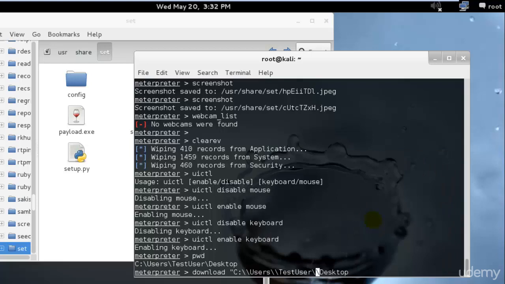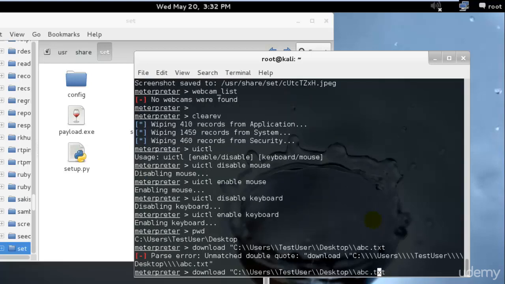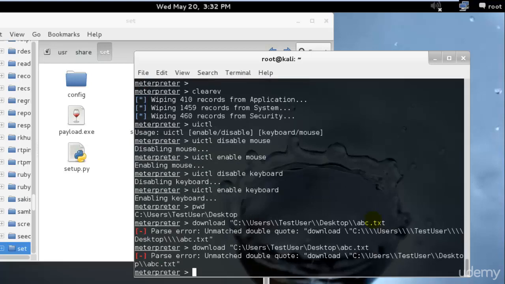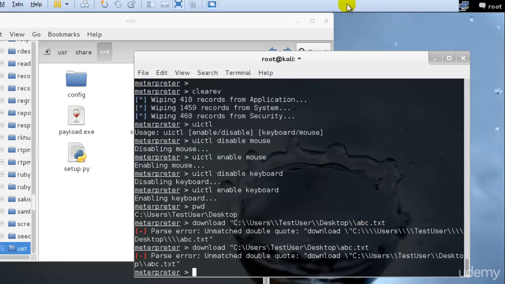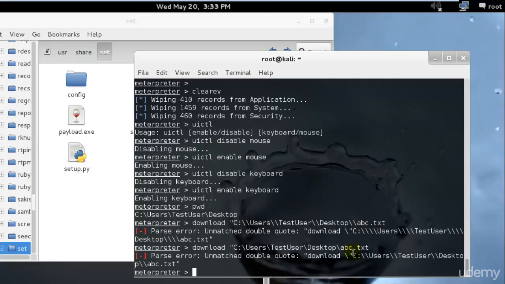And I want to copy the abc.txt. Okay, I think I would be needing a single quote right now. Parse error, let me check. Okay, sorry, I just did not complete the code.